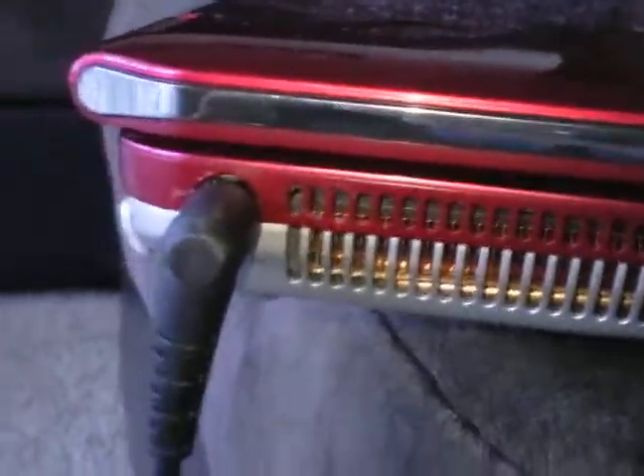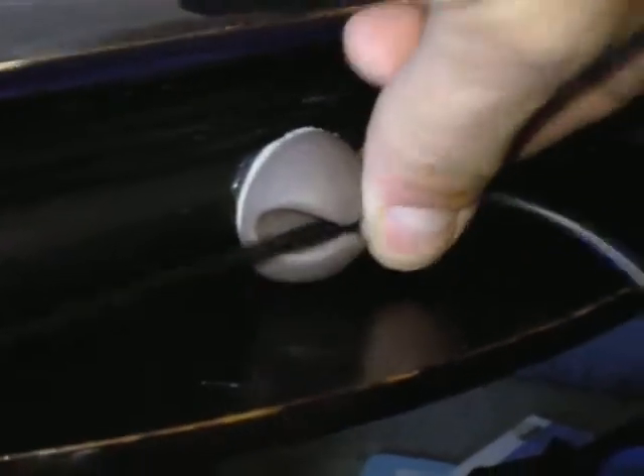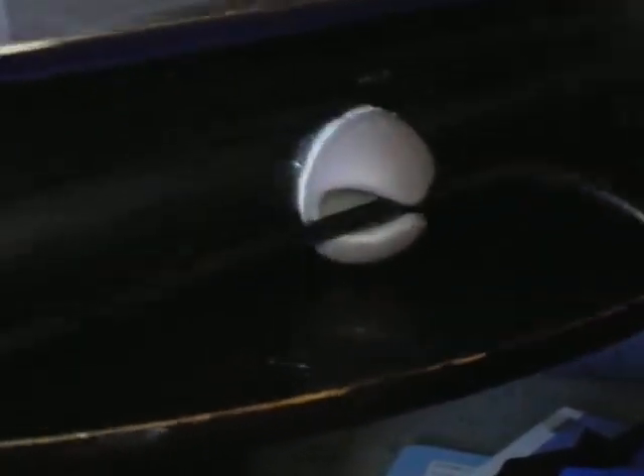Now when you plug that back in, you get the charge. To prevent that from happening again, I got one of those cable holders and attached it to the laptop — I glued it too — because I have kids and they trip on the cord all the time. It's like a breakaway; it holds the tension so not all the stress is on the port.